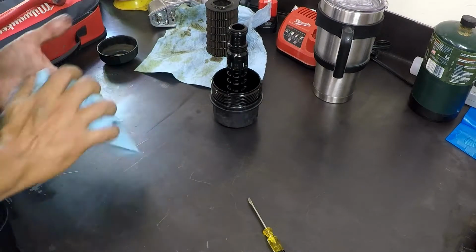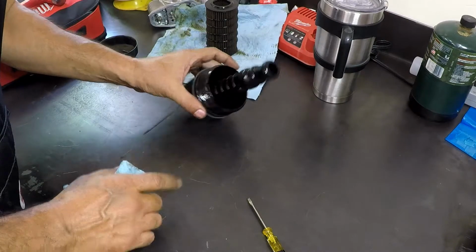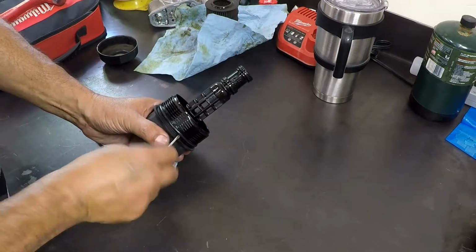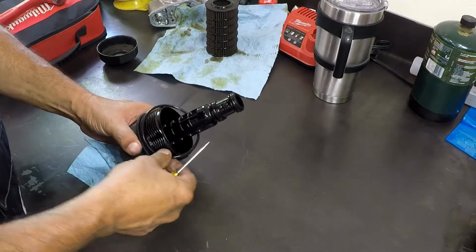Now you're going to find there's some seals on here. There's two O-rings on the stem there and one on the actual cap. You're going to replace those. They come in the kit.